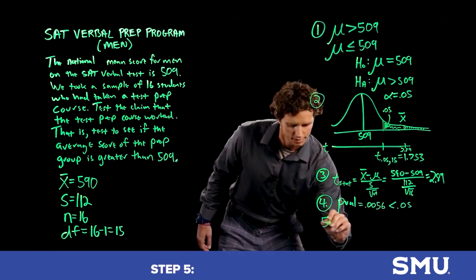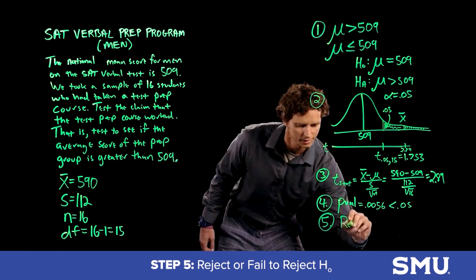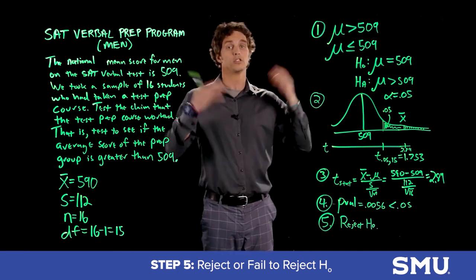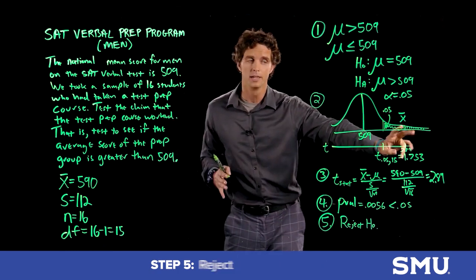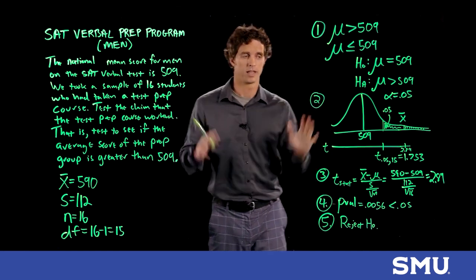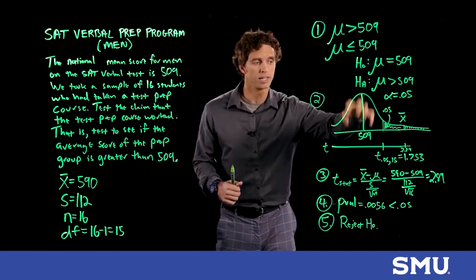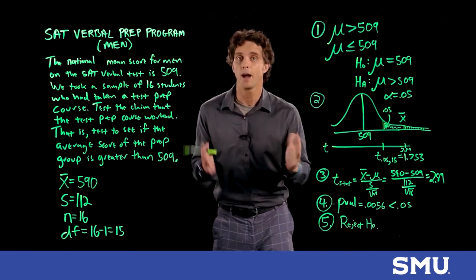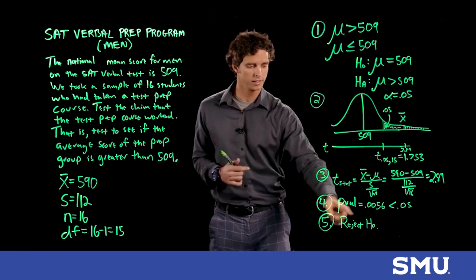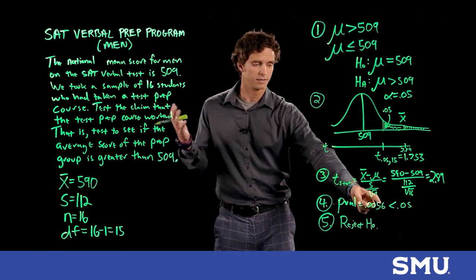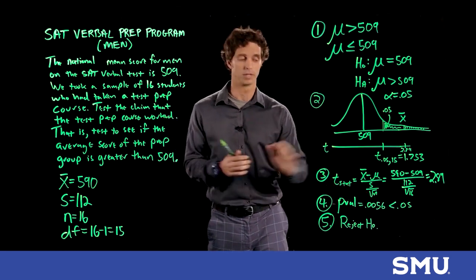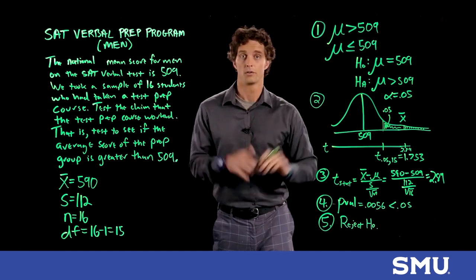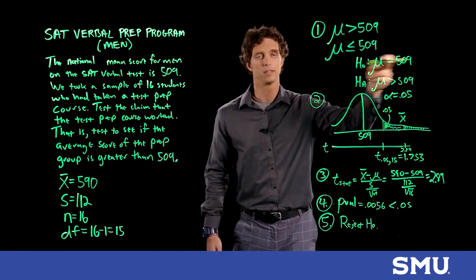So my second to last step is to reject H0, right? Because 590 looks to be way bigger than what we would expect if the true mean was 509. I'll say that one more time. If the true mean is 509, when I pull samples of size 16, I don't expect to see something as big as 590. It could happen, it's just not likely. How unlikely is it? If I did this test 10,000 times, it would only happen 56 times out of that. We'd get something that extreme or more. So it's very rare that we would see 590 or more given that it's 509. So we're going to reject the statement that it's 509.